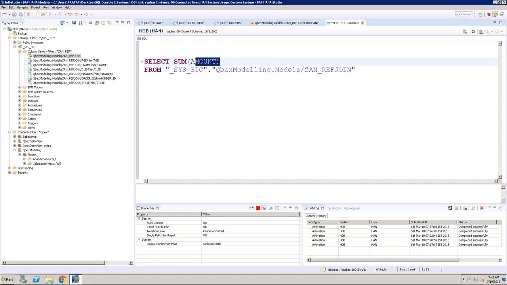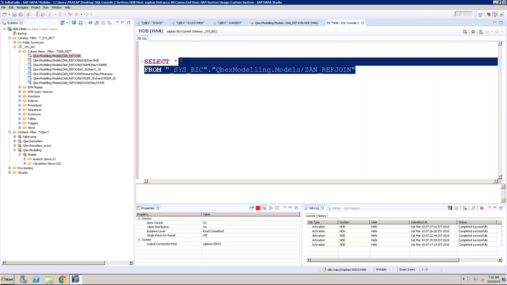When I say star, I'm saying I want order ID and amount from the orders table, and customer number and customer name from the customer table. You're reading columns from 2 tables, so the join is performed, and it gives me only the 4 orders.